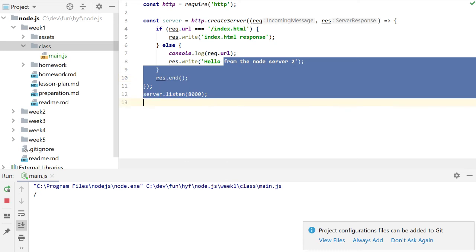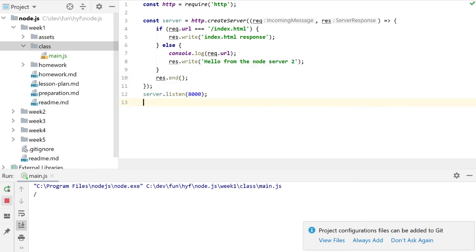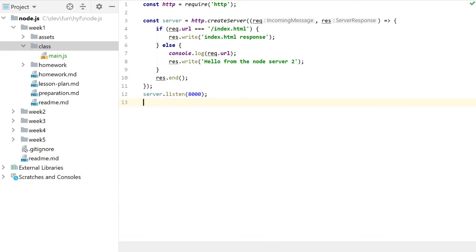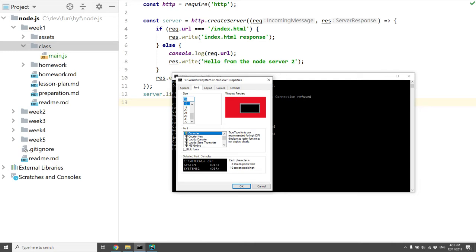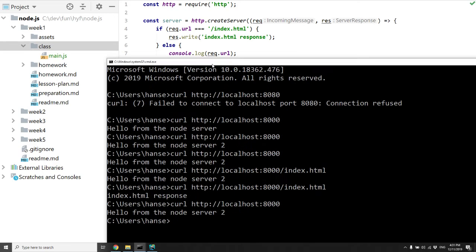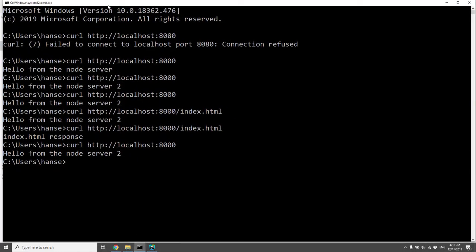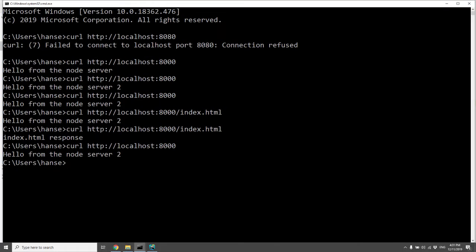But as mentioned, one of the really nice things about NodeJS is that there are a lot of modules available. So if we go back into our command line here, I actually think I can make the command line itself bigger, which will probably help a bit. Boom. Yes, and it's no longer all blurry.